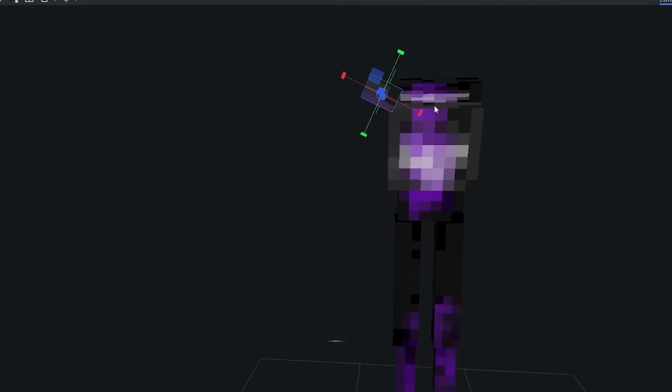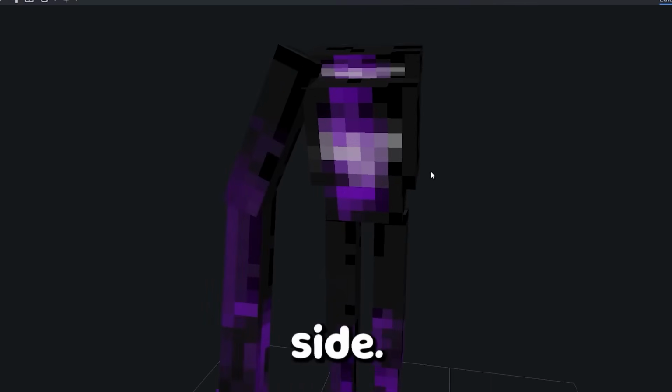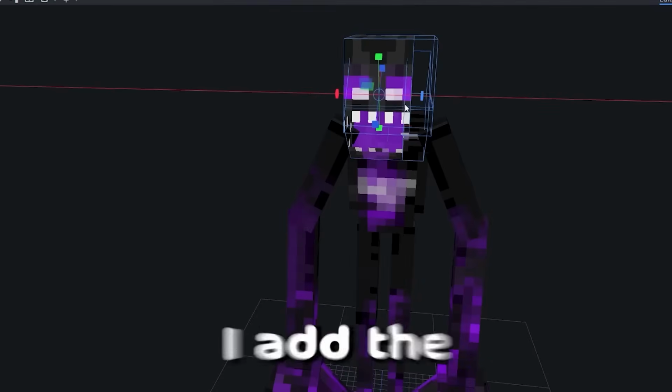I add a big cube and an even bigger one, and then I just make the hand with some fingers. To make the hand on the other side, I do the same thing. A big cube, another even bigger one, and the hands. Finally, I add the Enderman's head.